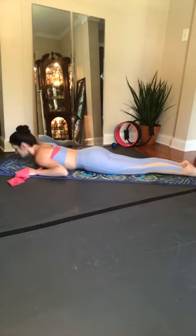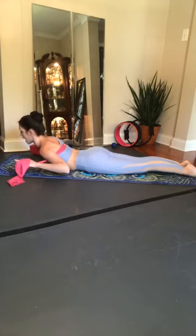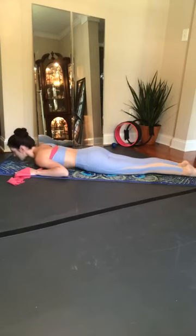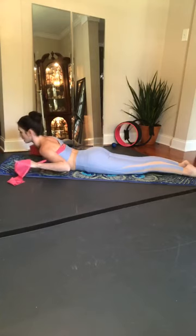Inhale to lift up. Abdominals scoop your body up. You lift the hands off the mat, find your balance, and lower right back down. Not so much about the extension, mainly about the length. One more time. Inhale, lift up in the crown of the head. Lifting your body as high as it can go. Lift your hands off the mat.